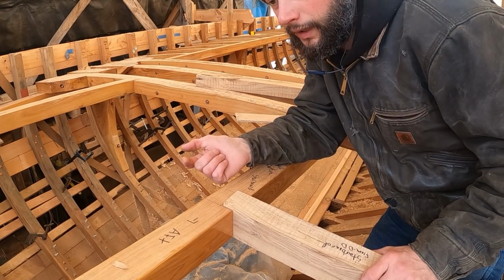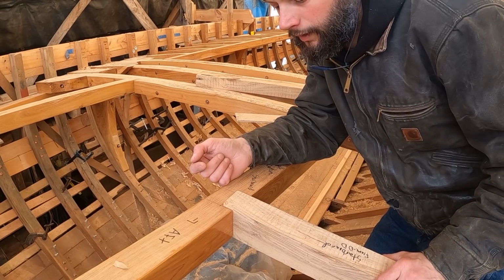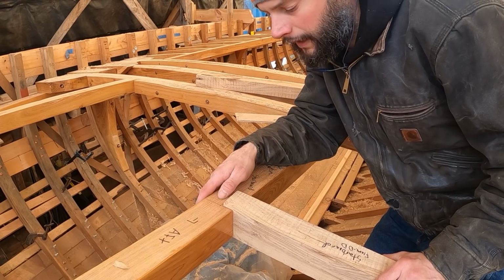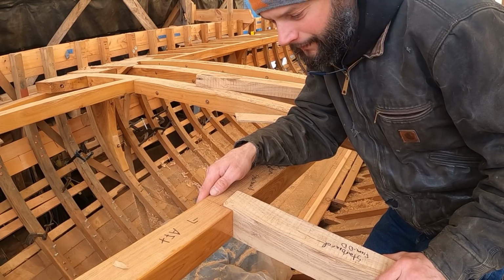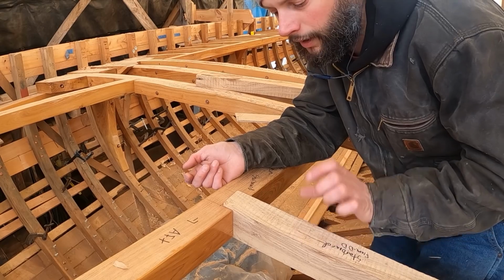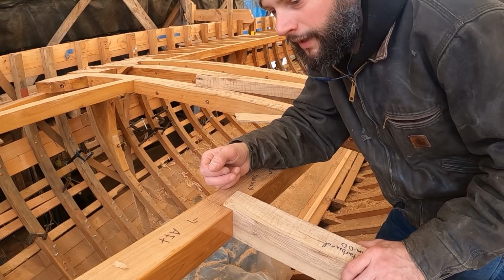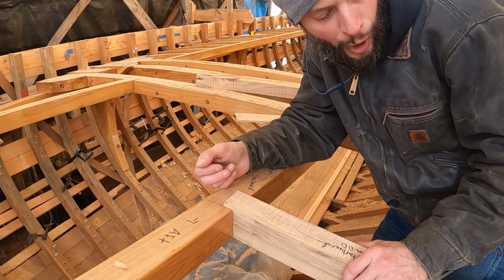Once I have the knees fit and that's all good, I'll go through and probably do the rest of the short beams in here, and then get everything sanded and sealed and done. So we'll see if I can pick up the pace on the next one a little bit. And as you can see, this is proud. That's on purpose. All of these short beams are cut a little bit fat and we'll fare through them. Alix is almost done faring around the house, and we'll make all that nice and purdy.